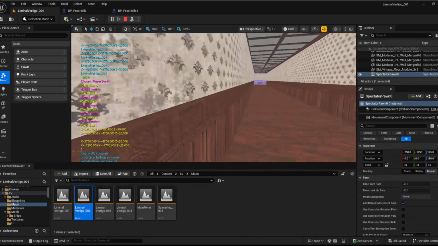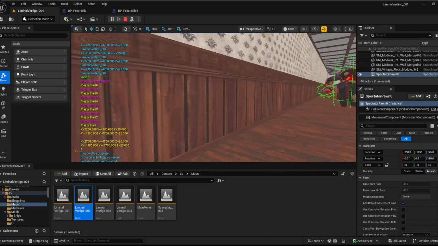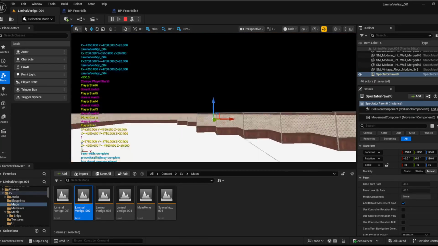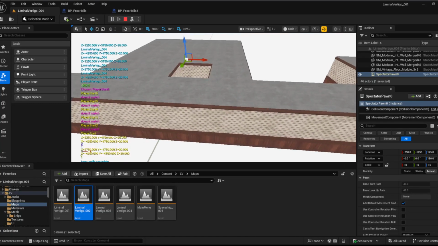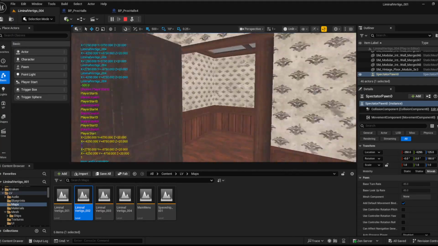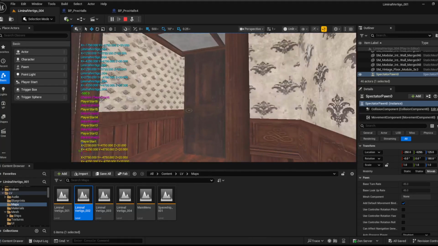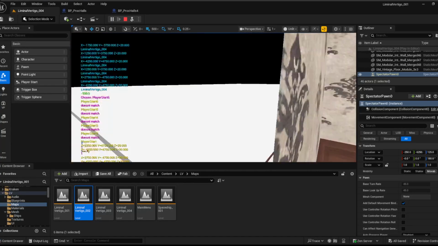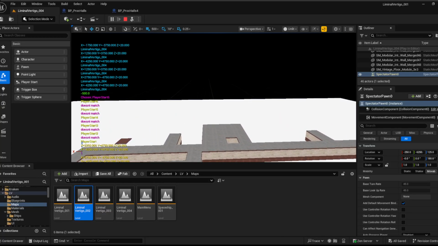So long as it's not any of these rooms that are open, because the player did not spawn here. Spawned on the other side. And let me make sure. Okay. Looks like it's working fine.